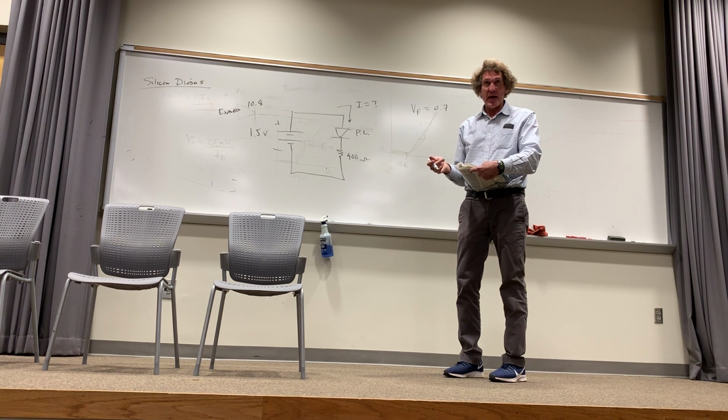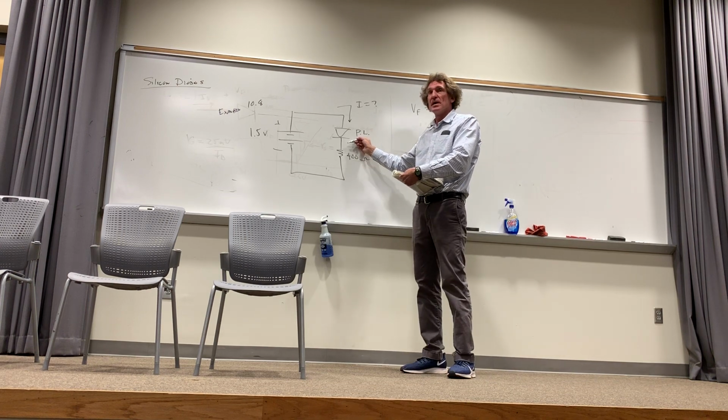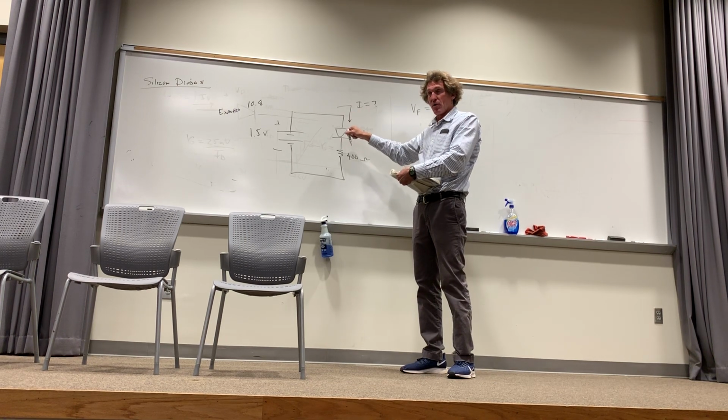Please just understand this. You have to have at least 0.7 of a volt in the direction that would allow current to flow normally before any current flows. So not any voltage, but it has to be at least that, all right? This is an actual diode. It's a very good model.